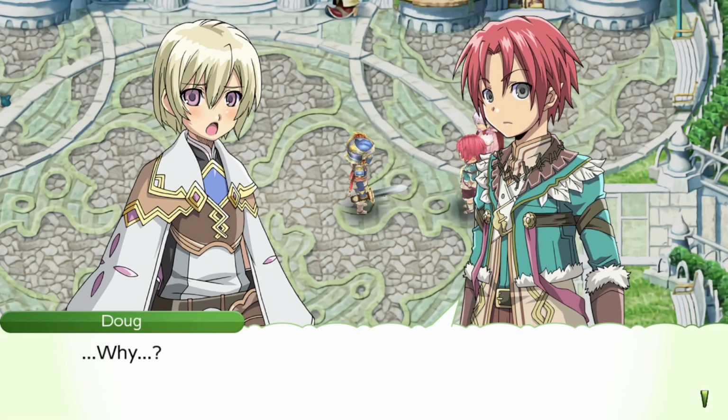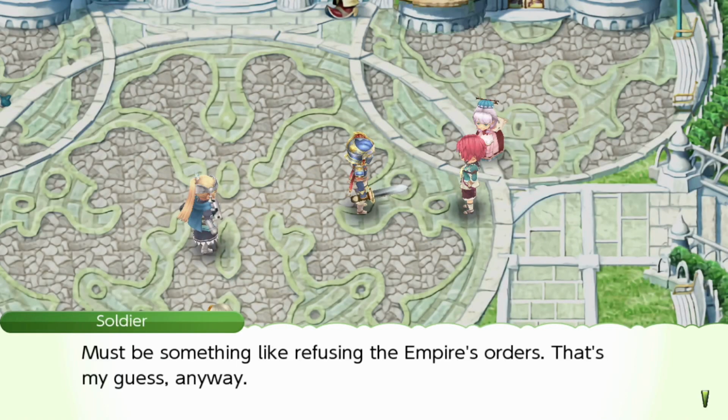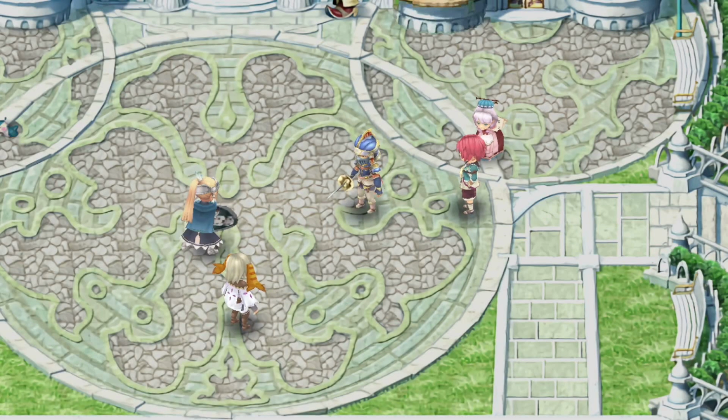Listen, we're gonna pretend that I said that word right. Why? How would I know? Must be something like refusing the Empire's orders. That's my guess anyway. Which means you'll be seeing your parents real soon. No way. Stop!